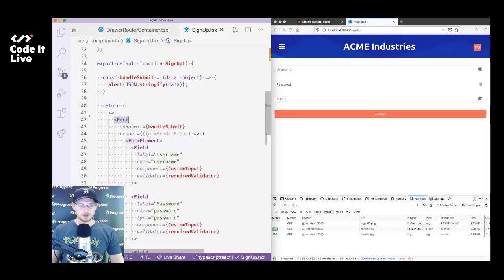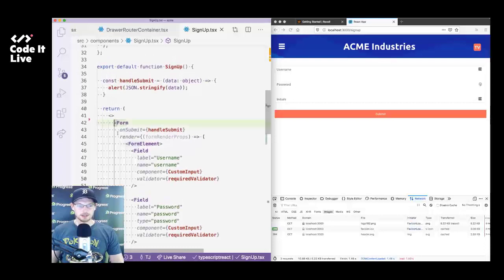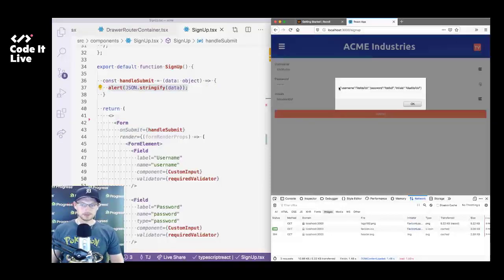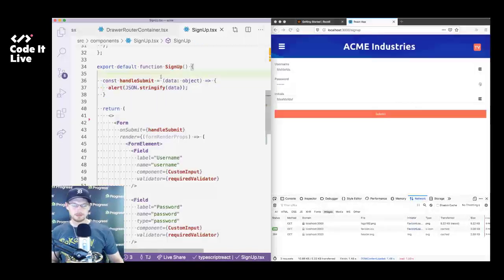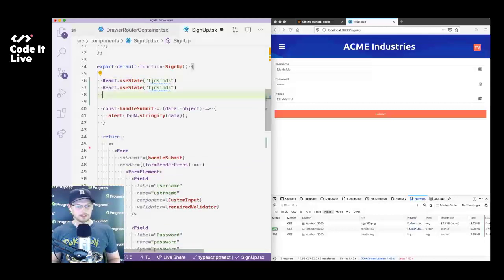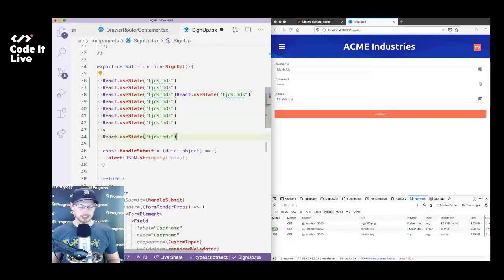And for example, one of those is that when you use the Kendo React form, your submit function basically automatically has the state of your form. So if I type in stuff like this, I get that data in like a convenient JavaScript object rather than having to type like a million. You've probably written code like this before. I know I have, like React.useState. And then if you have like 20 things in your form, you have something like this.